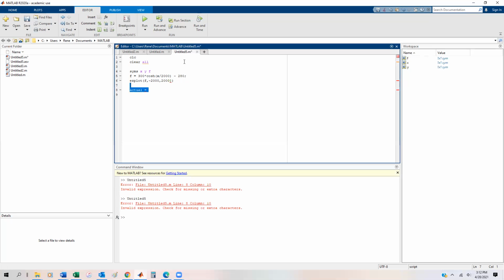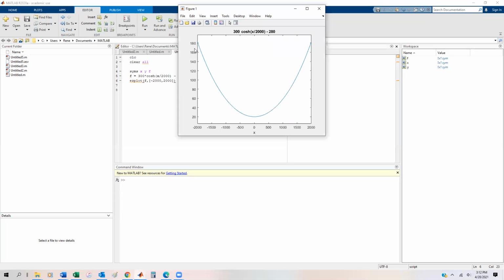Let's try one last time. Oh, that's why. I had that actual in there. Let's try one last time, see if easy plot gives it. Okay, we do have the catenary, and the highest point it gets to in that range is about 180, whether that's meters or feet or whatever. So at least we have a good idea of what we're looking for at this point.